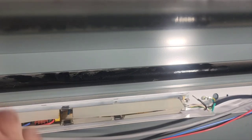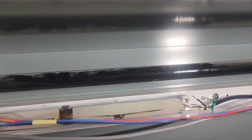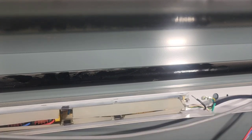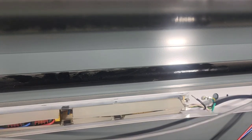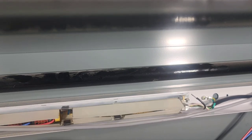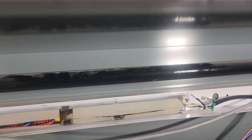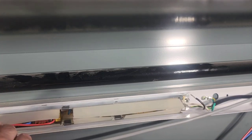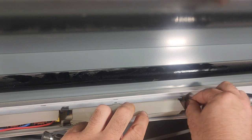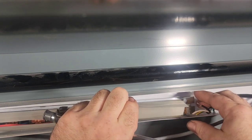Black wire to the left. Blue wire to the left, bottom blue wire goes to the right. We're going to do bottom red, black to the left. Ballast or relay. We're going to go black, red, blue, top to bottom. We don't need to take the coil wires off. I've got that screw loose. The one on this side, the nut needs to come off. Oops. There we go. Just set that in there.